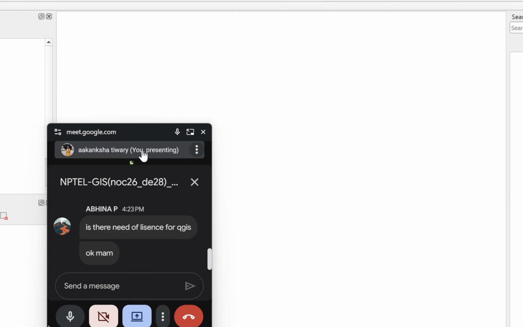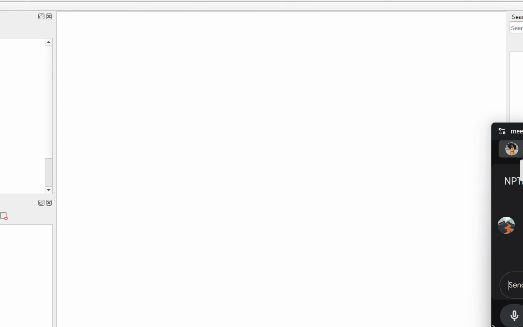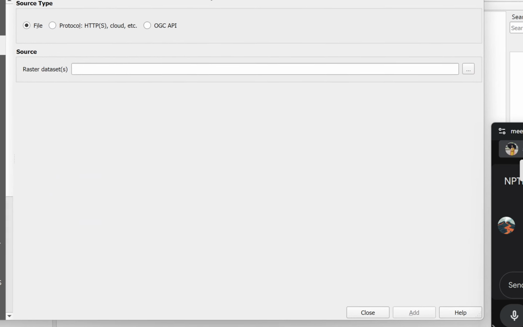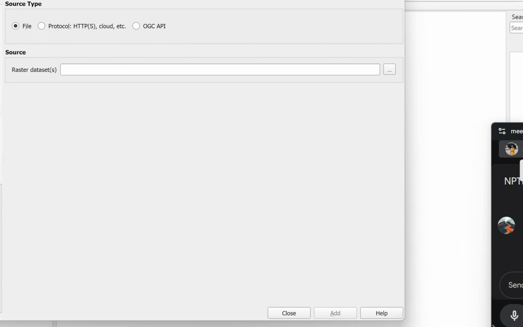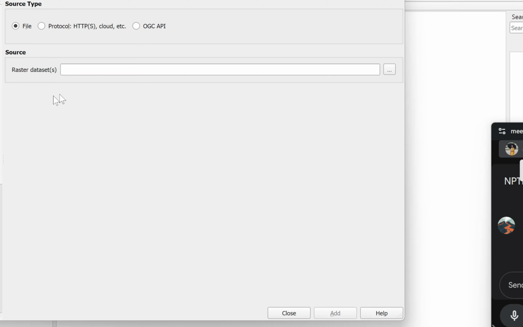Okay. And in this software, if you want to add any data, you just have to go here. So this is for adding data. Here, like I told you, how to identify raster or vector data. Why? Because if you try to add any vector data, so let me try.